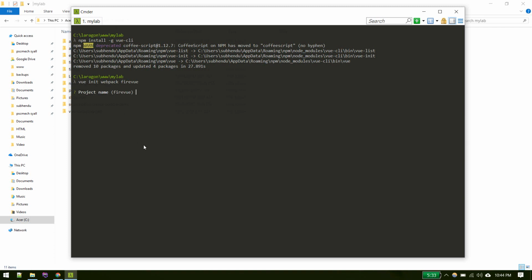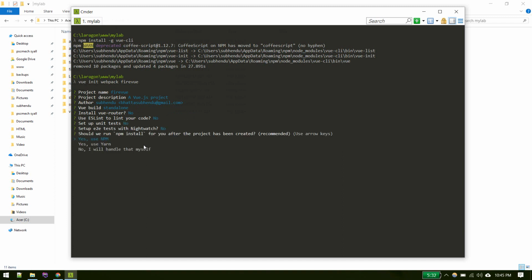You can give a name, I will accept that, and it's all right. Install Vue router, no. You can do it yourself, or you can just use npm to install all of the dependencies. So hit enter and it will install all those dependencies.